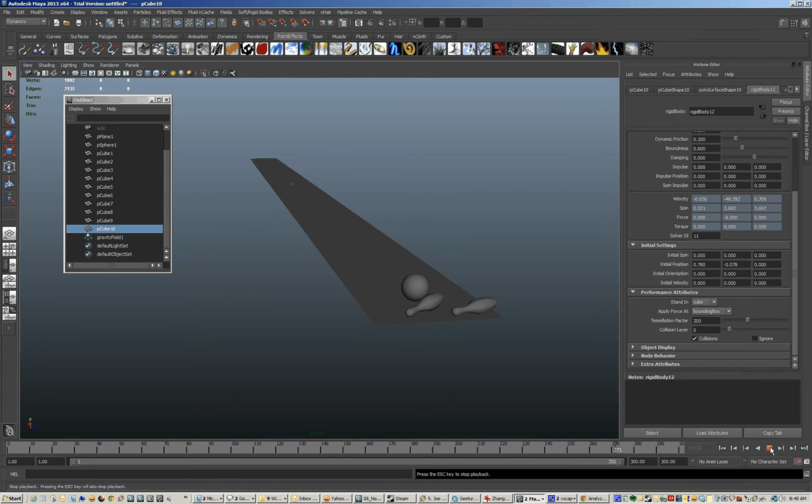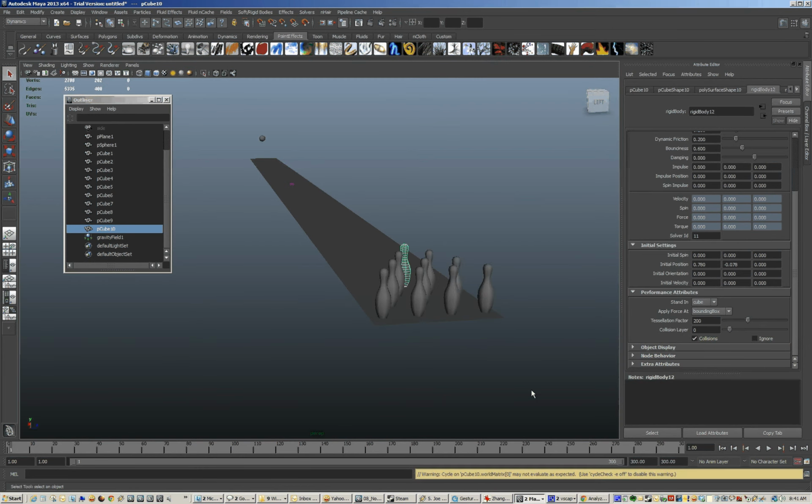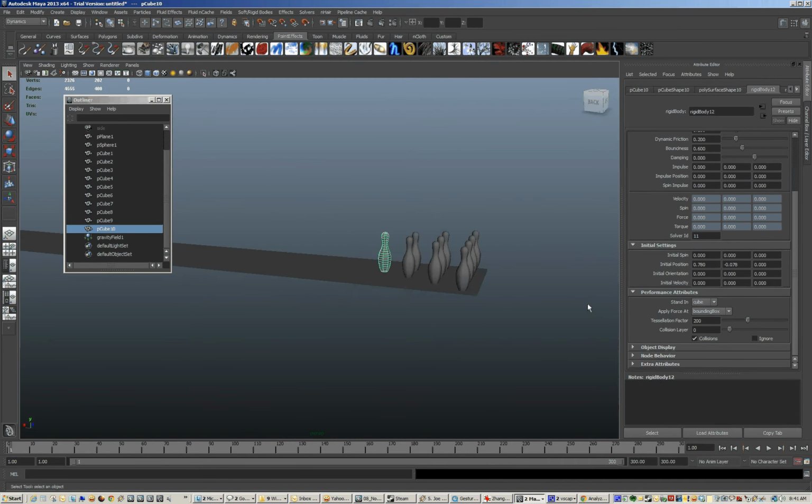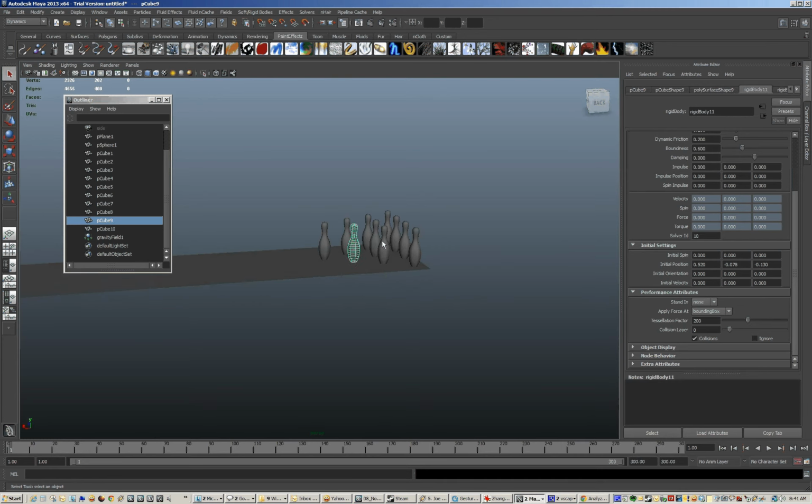So let's replay it here. But in mine, they're knocking it off anyway, and I want this to be a strike, so I'm alright with that. So we'll have to go through and do this with every one of them. We'll select the stand-in, cube, stand-in, cube. And so just go through and do this. It's actually annoying that you can't just select them all and change them all to cube.